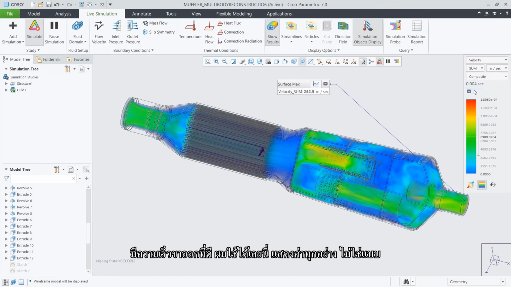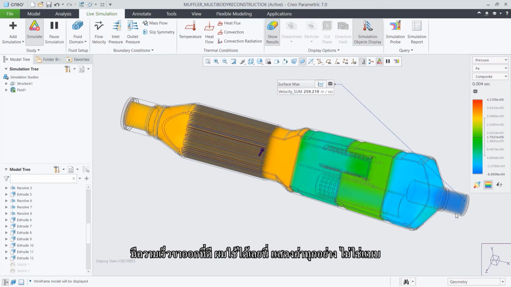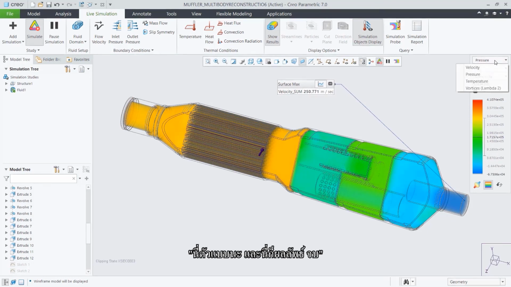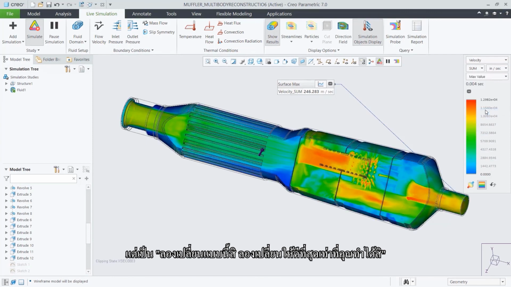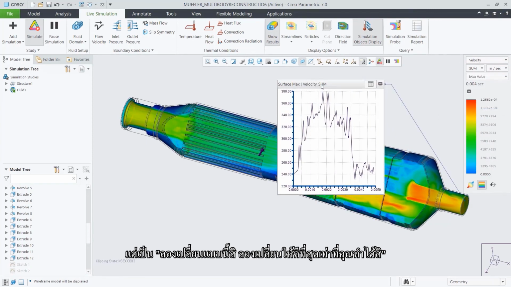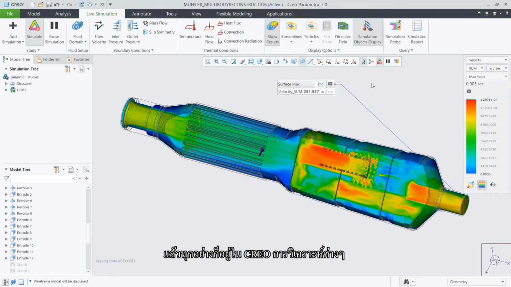I can make it any value, but really it's not just, I designed this, here's the result. It's like, no, let's try this, let's try that. Let's make the best possible design that I can by leaving it all inside of Creo, doing that analysis, saving the results so that I can always go back and make modifications, and show everybody what we've done. So that is Creo Simulate Live Flow Analysis.